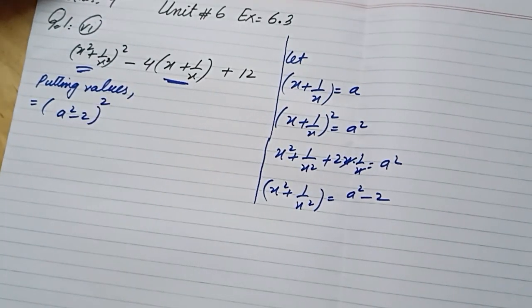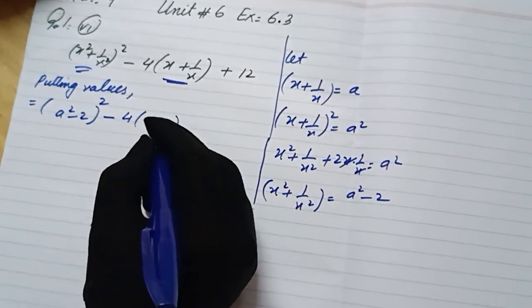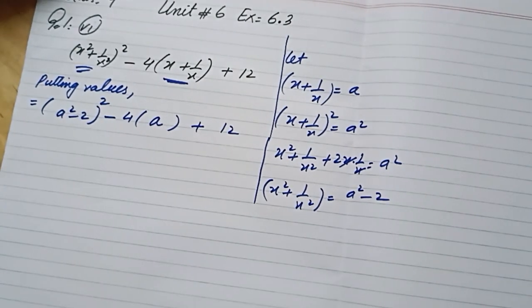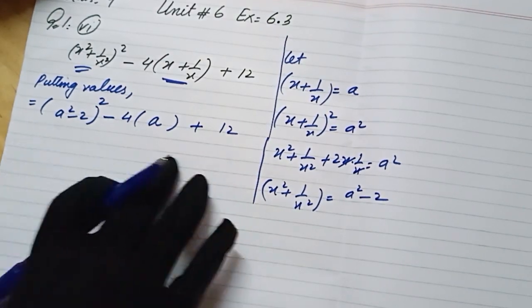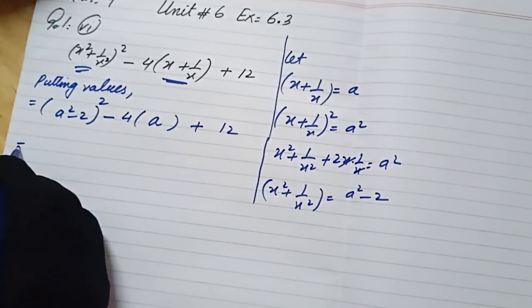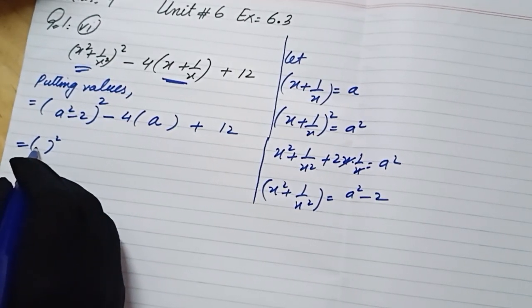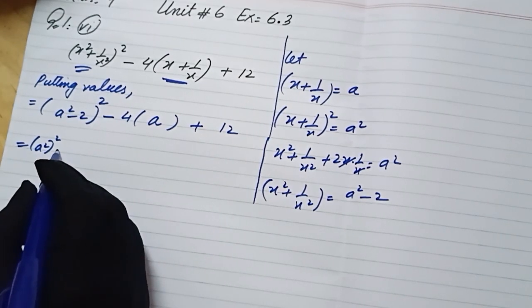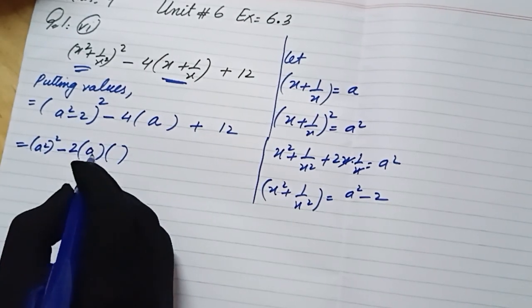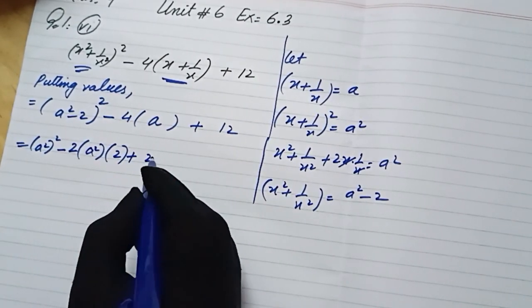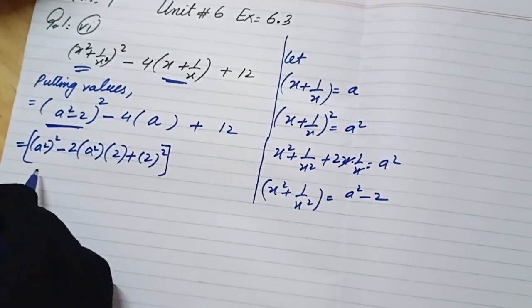Square is here, so we will use the same square. Minus 4, and this value is changed as a plus 12. Now, this term is still not in the whole square form, so we have to open it, then use the constant term with this number. If we are opening a minus b whole squared, first term squared, that is a squared, minus 2 times first term into second term. First term is a squared, second term is 2, plus second term squared. I open the square from here to here.